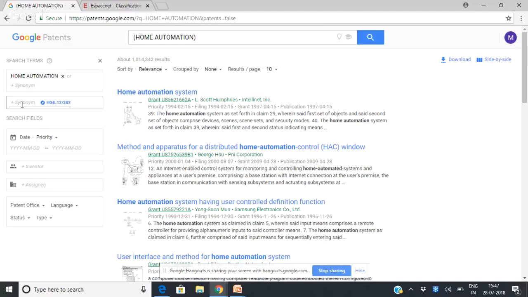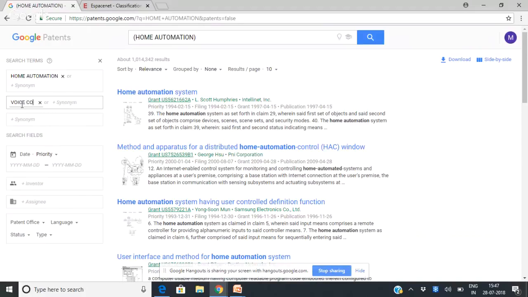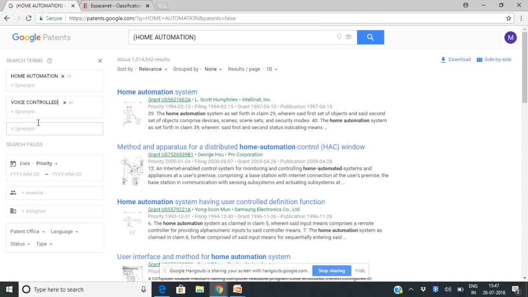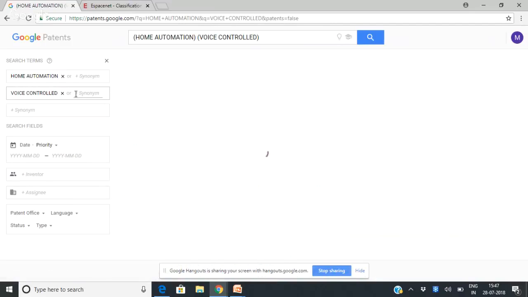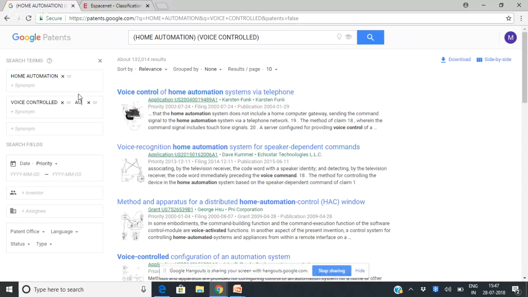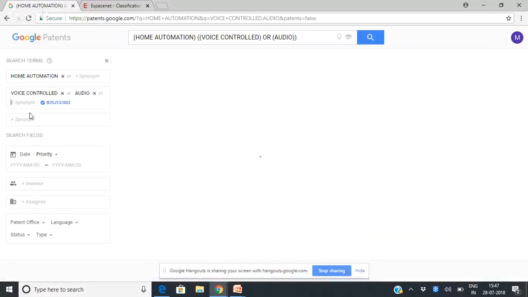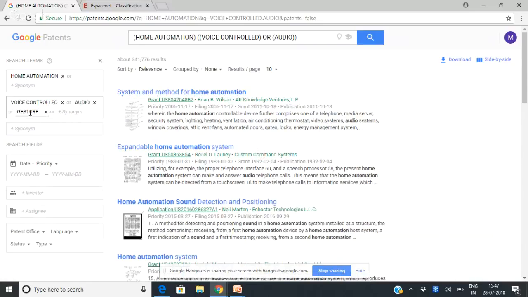So it can be a voice controlled home automation device. We can add another set of synonyms to it, or maybe I say here "or audio". So it says or audio, okay, or if I say I want to use gesture to control my home.